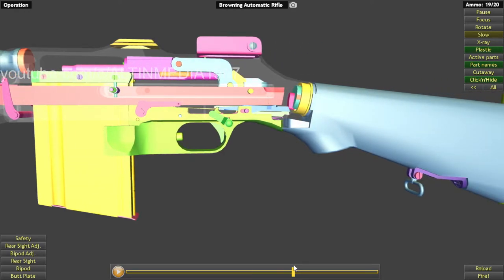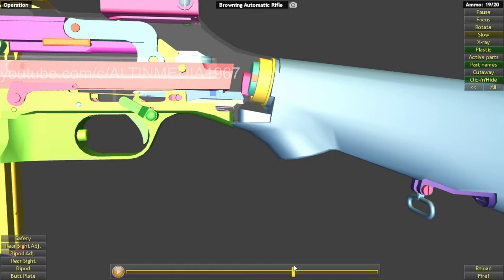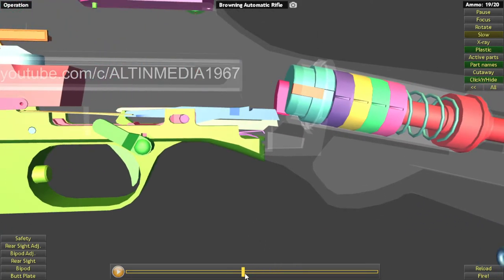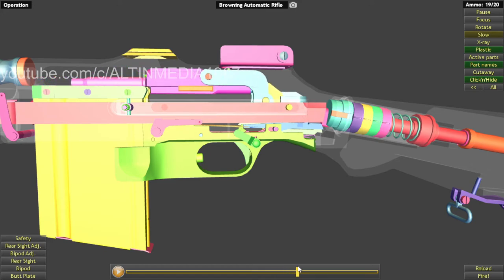Now, what's special about running this automatic rifle? I think it is the firing mechanism. So there is no semi or full automatic selection. It is how long you hold the trigger, similar to the Steyr Auto. Okay, so the Austrian design Steyr Auto, maybe no, I was wrong about that. Steyr Auto is how deep you pull the trigger. Well, this one is how long you pull the trigger, because of this buffer tube and the buffer mechanism here.